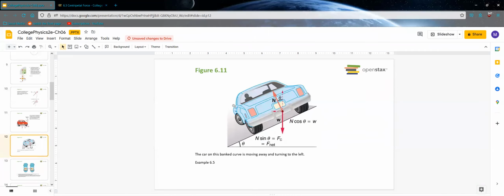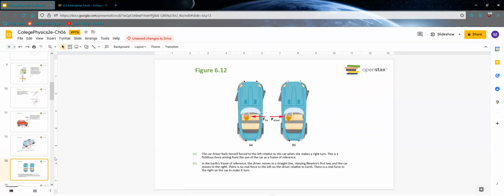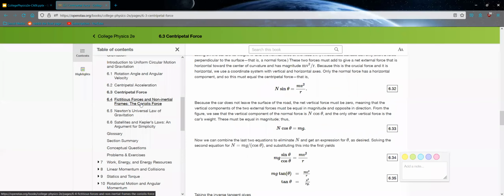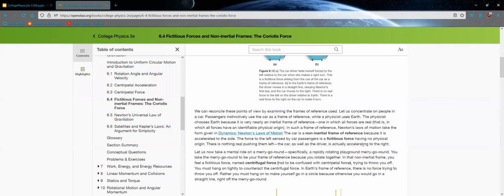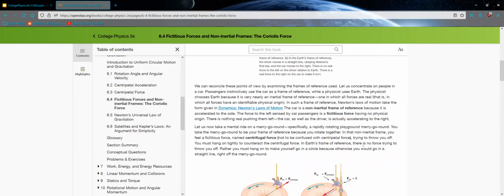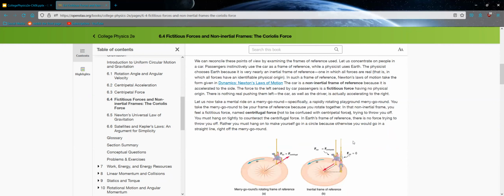There was that centripetal force. That is the force pushing you towards the center of what you're going around. But as I said previously, you feel like you're being thrown out of the car when you go on a sharp corner, right? Like you're shoved against the door. Why is that? You're shoved against the door because of a fictitious force that you tend to hear called, what's it called again? Centrifugal.